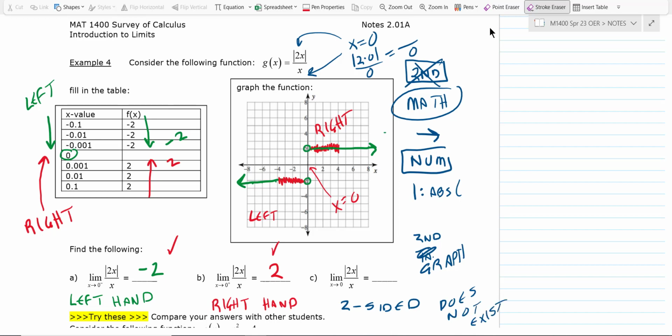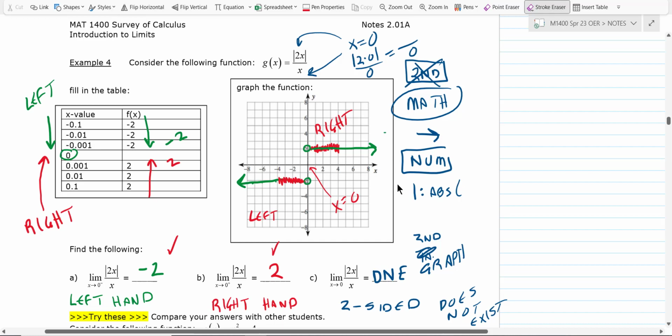Okay, and you can just abbreviate this as DNE on your homework that you're going to be doing on the computer. You can enter DNE anytime this happens. So that's the idea. Left and right limits don't always have to have the same value. They can have different values. And limits do not always exist. Sometimes they do not exist, since the left and right are going to two places, they're not going to a specific number. And the answer to a limit is the specific number that y is getting close to as you're getting close to x. That's the idea.